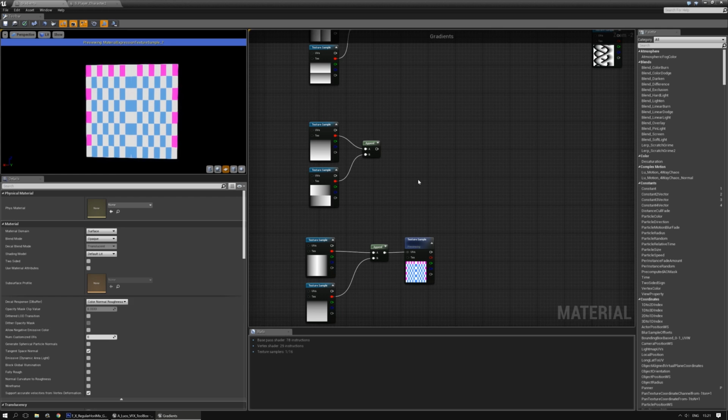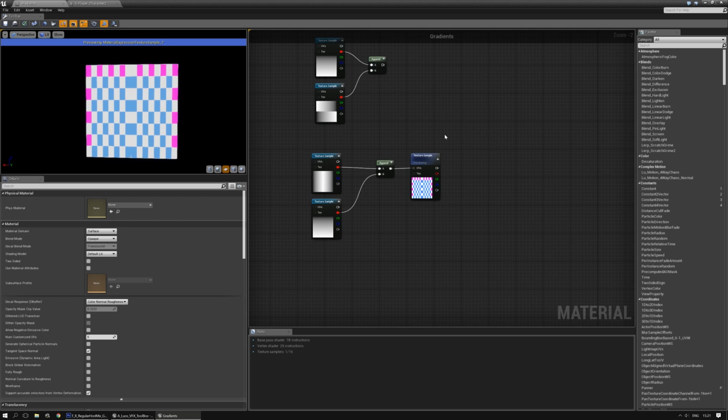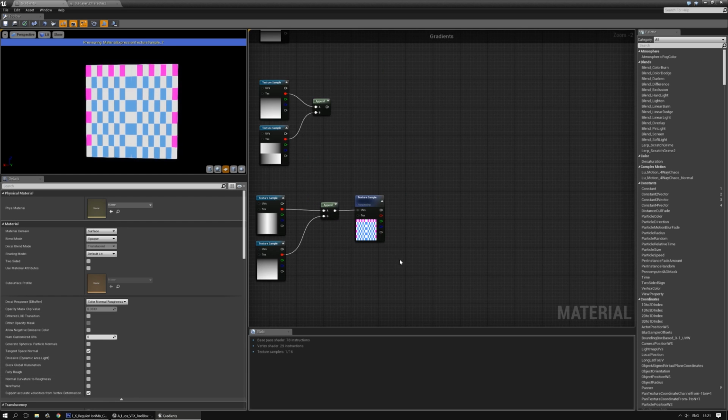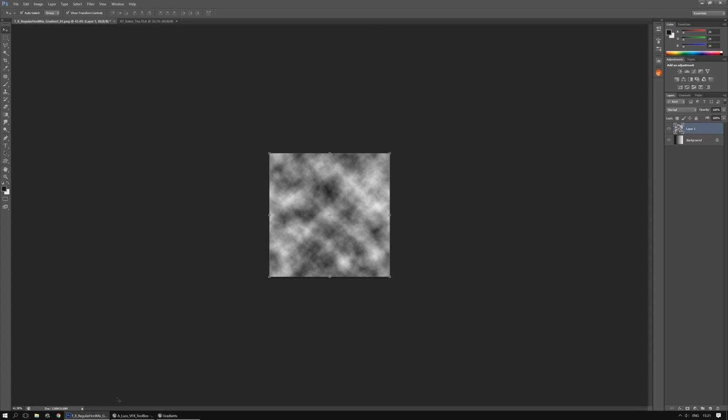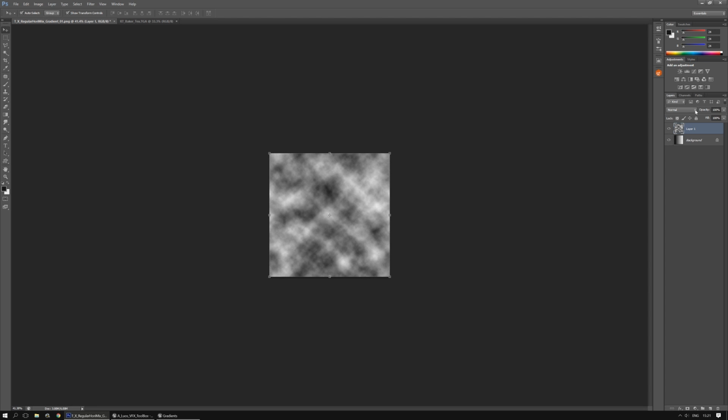But what's really important, in my own opinion, is UV distortion. It's something I use a lot, and a lot of people keep asking me, how do you do the distortion? And it's quite simple. I'm going to make a simple example out of that. Now, I have the gradient here that I used in the previous examples, and I rendered out a noise texture. I'm going to just multiply that, and I'm going to save this as a horizontal and as a vertical texture. So give me a second.